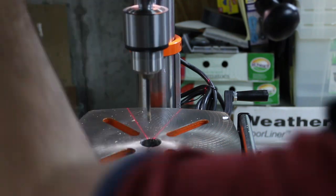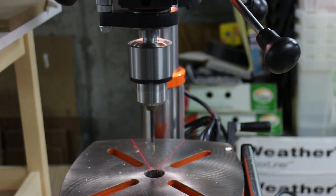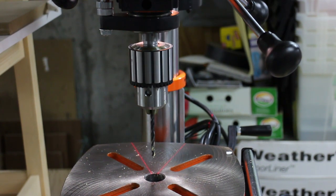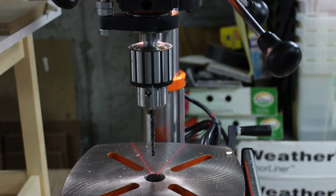But it worked like I expected it to. And one thing I noticed before I lost storage on the camera is the way it shuts down seemed interesting. Almost like it had a brake in it or something. And yes, I know I shouldn't be touching the bit for two reasons: it's hot, and something stupid could happen. I turn off the laser. So that's where we stand right now.